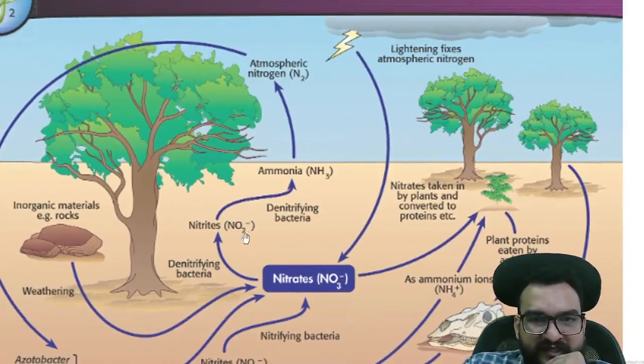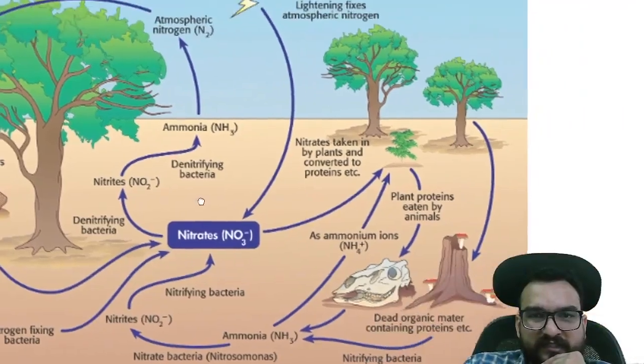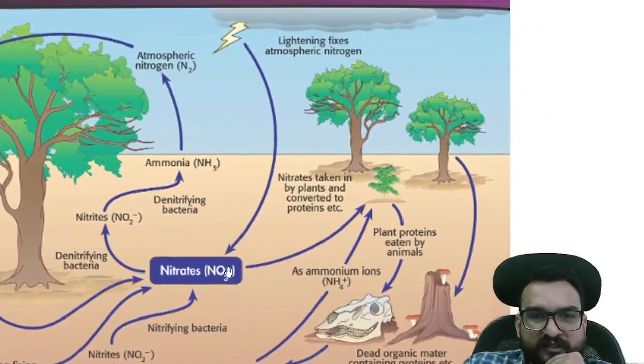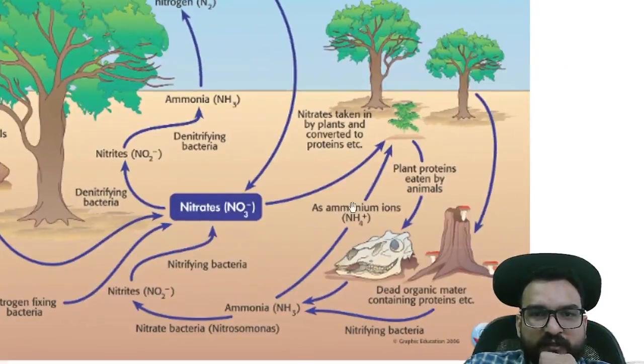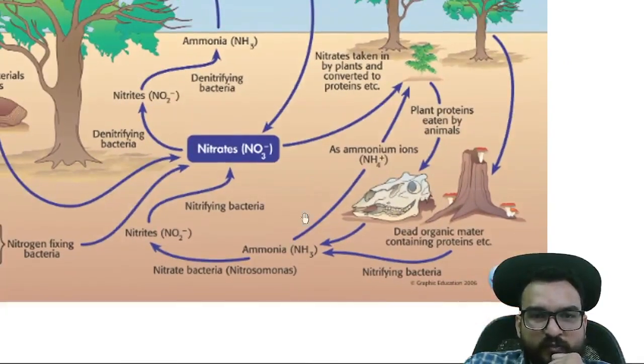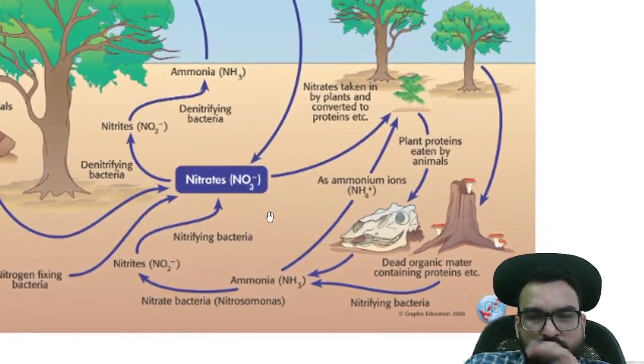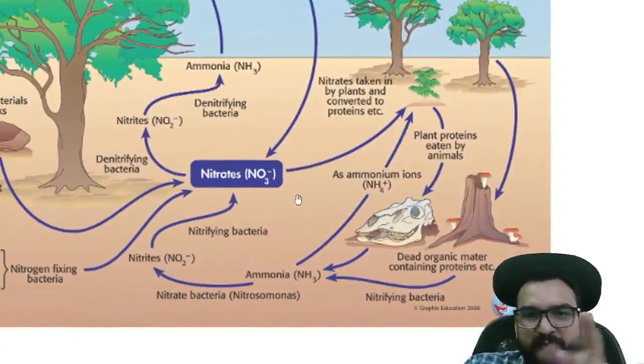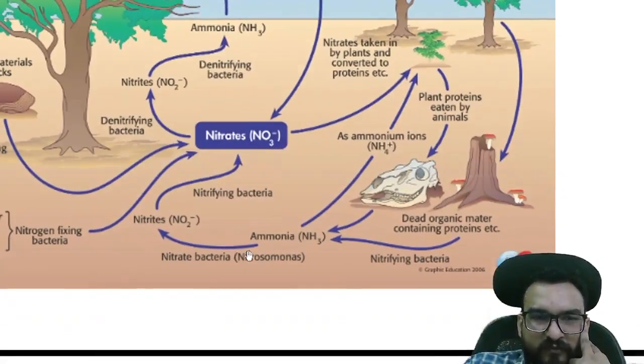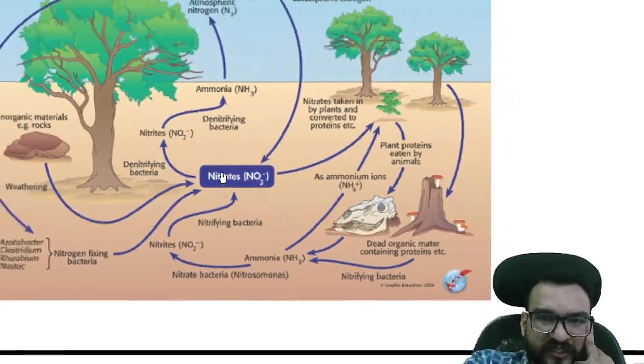Right? And then it will be taken up by the plant, that is called assimilation. Either in nitrate form or ammonium ion, as you can see over here. So ammonia will be converted into ammonium ion too. Don't remember this diagram, remember the diagram I have drawn. Sometimes ammonia will be converted into nitrite over here. This is one process, and they will be converted into nitrite. So this process I have told you.